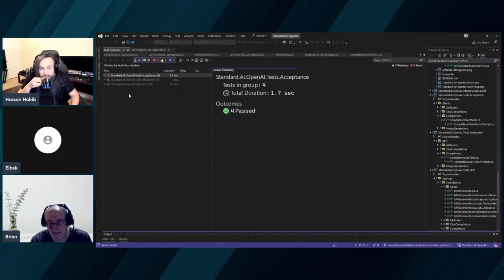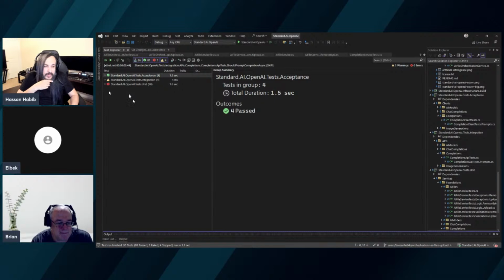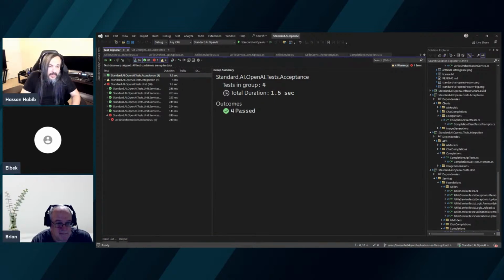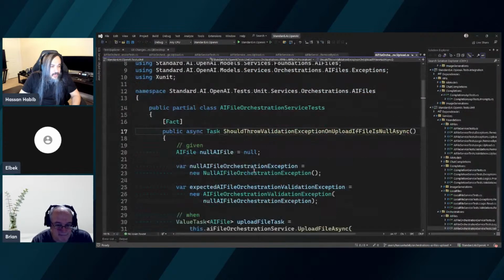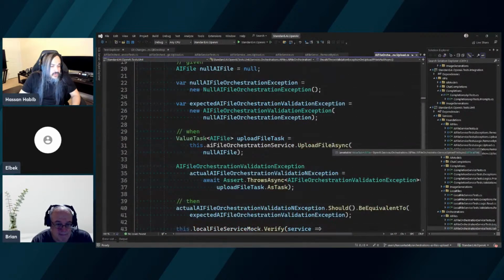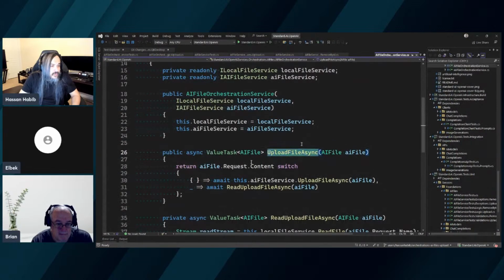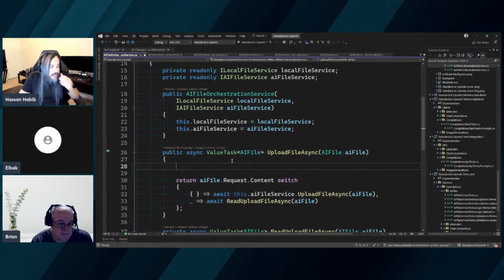I'm at the all stage of published, all running, all good. Now all the processing services are done. I need to do one more thing, which is the orchestration, and we're done. If you create any pull requests, I already told Elbic to keep an eye on things. He went in and cleaned up a couple of things. I think we have a couple of sessions. I'll try to slow us down a little bit on this orchestration service. Maybe we can go all the way up to the client.